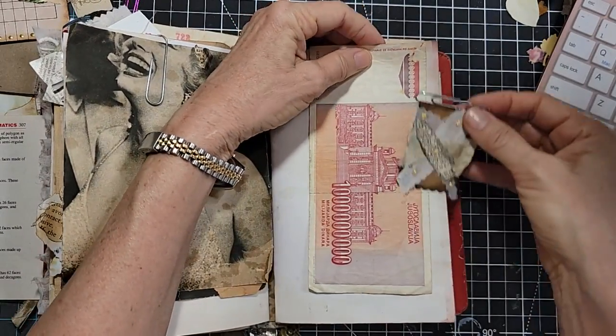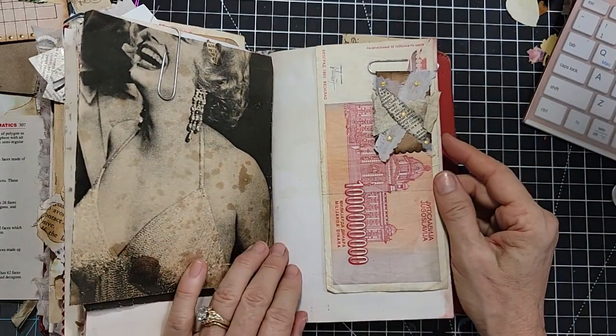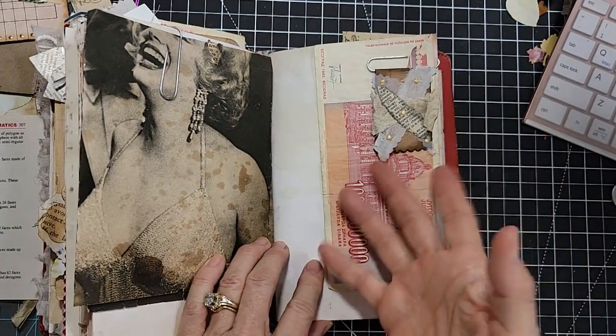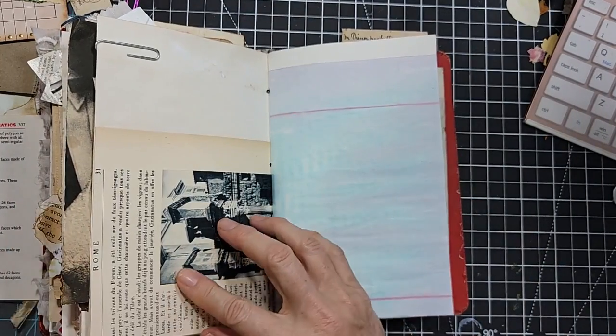Didn't she have some movie, what was it called? Diamonds Are a Girl's Best Friend? Well, there you go. That's how much it costs for your diamonds, Marilyn. What can we tell you?